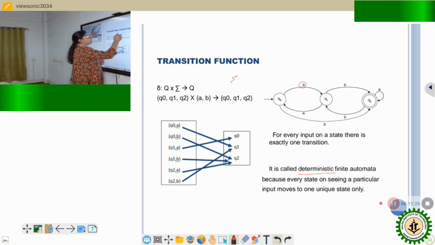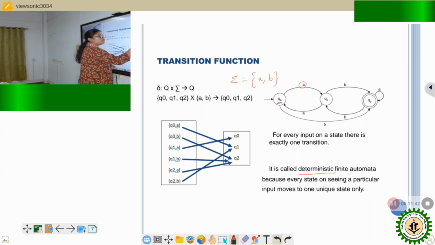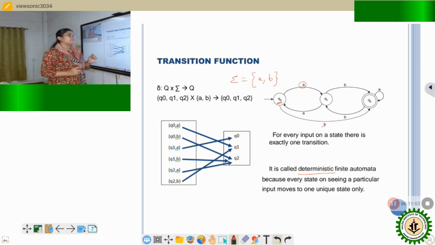For this case, we know that sigma is comprised of two symbols, that is A comma B. So it might happen that while drawing a DFA, we have specified to which state Q0 should move on input symbol A, but we have forgotten to specify to which state Q0 should move on getting a B. In that case, it won't be a complete DFA. A complete DFA is where for every state you have defined for every input symbol to which state it should head on to.